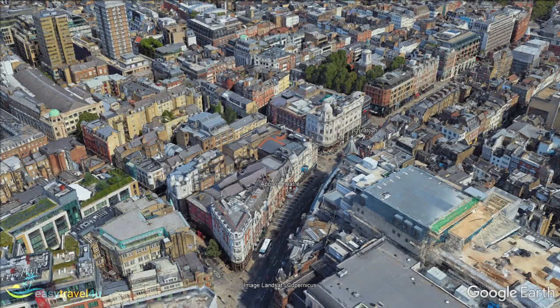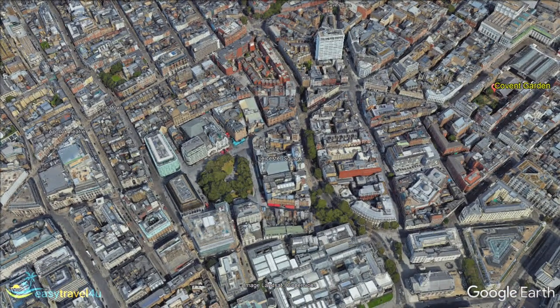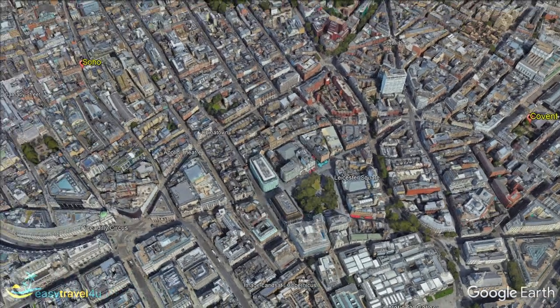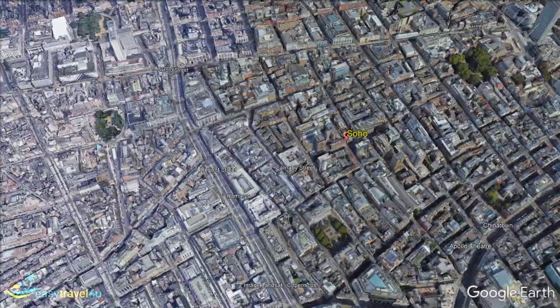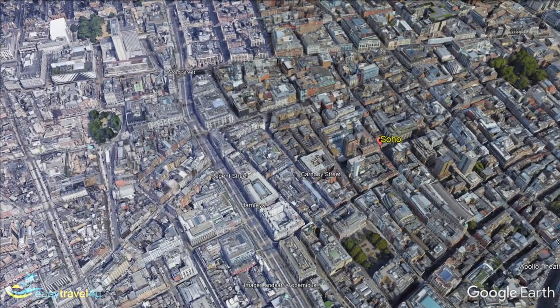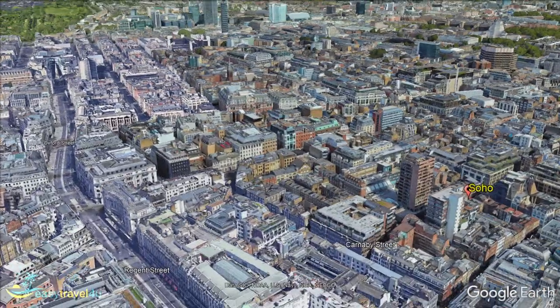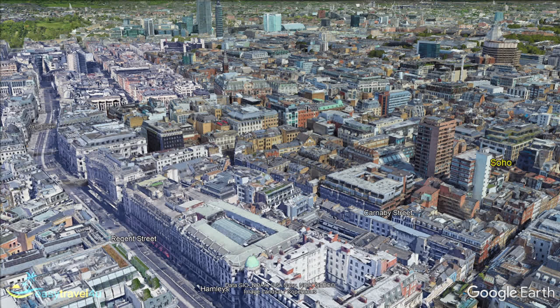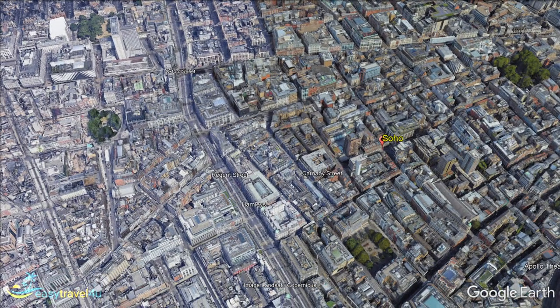From traditional British fare to cuisines from around the world, this is where to go to sample some of the finest food available. To the north of Soho is where you will find London's most famous shopping district, Oxford Street — one of the most famous streets in the world, home to the flagship stores of numerous well-known brands. Adjacent Regent Street is a fancier version of Oxford Street, linking Oxford Street with Piccadilly Circus, where you will find high-end brands such as Rolex and Burberry. If you are visiting with children, you should definitely take them to Hamley's — both the oldest and largest toy store in the world, boasting seven floors devoted to all kinds of toys. Each floor has its own theme, including sections dedicated to Harry Potter and Star Wars. Hamley's hosts numerous events throughout the year, and there will always be staff performing magic tricks to wow the kids.